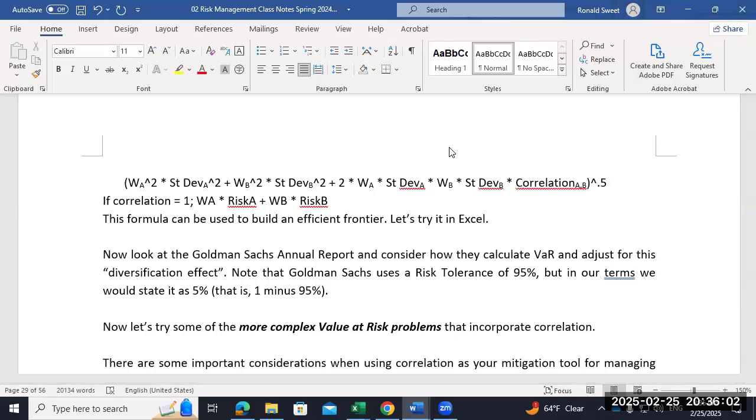All right. Does correlation impact beta? What's the beta of a portfolio? Is it the weight of one stock times this beta plus the weight of the second stock times this beta, or do you have to take correlation? The answer is no. The beta of a portfolio is just weighted average betas. What about duration? If you take the duration of bond A times this weight plus the duration of bond B times this weight, is that the duration of the portfolio? Yes. So duration of a portfolio is just weighted average durations. The beta of a portfolio is weighted average betas.